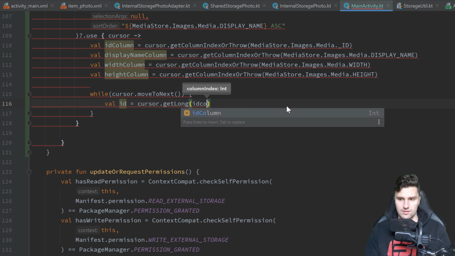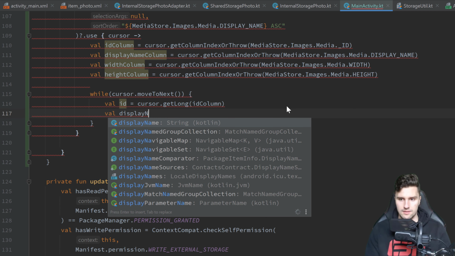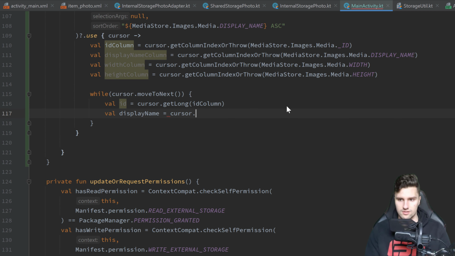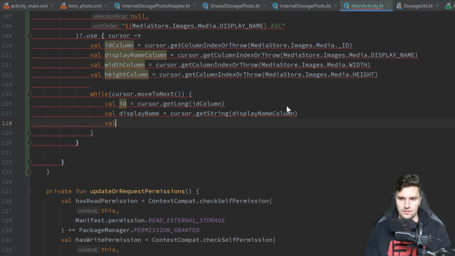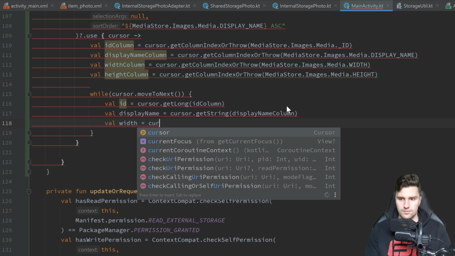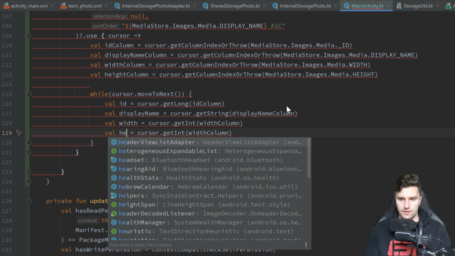And now we simply pass our column index, so our ID column. Then we get the display name, and that is a string, so cursor.getString, display name column, val width, cursor.getInt, width column, and for the height column.